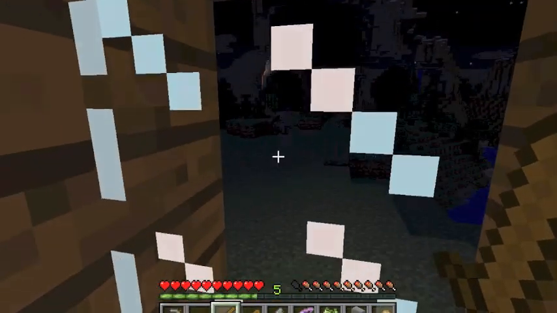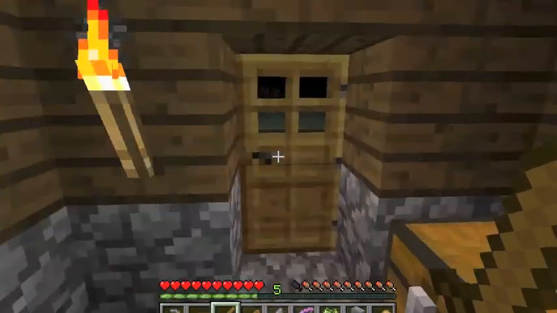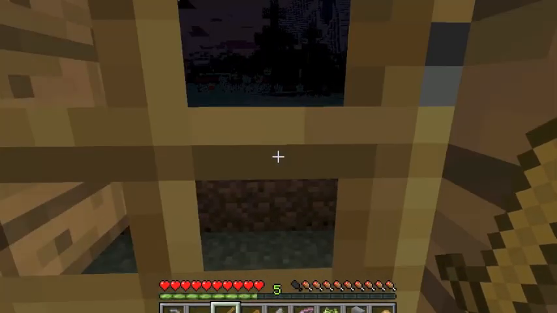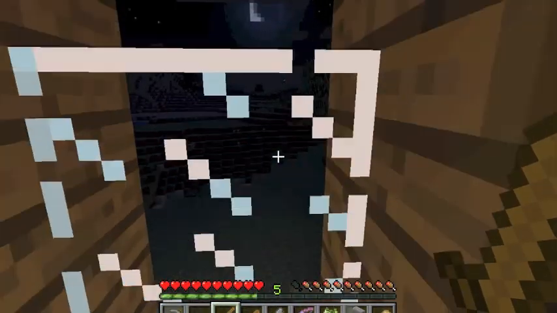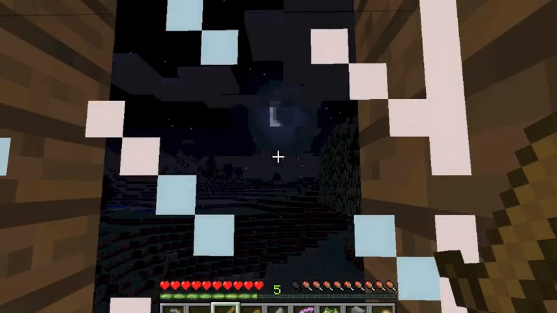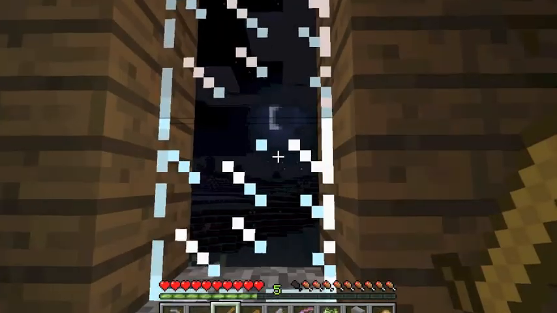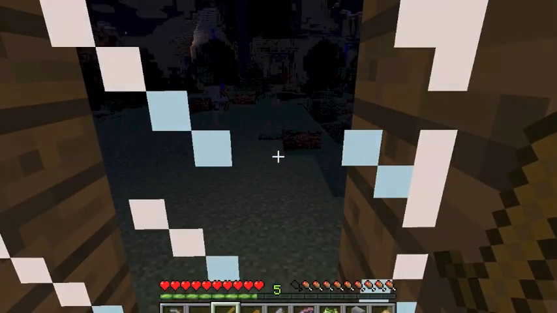What is growling at me? Just skeleton on that side, zombie on this side, creeper running around somewhere, a spider over there. Two spiders, looks like. And what do we got in the back? A nice moon set. Moon's, what is that called? I don't know. Dusk. No. What is that? I don't know. What is that called?